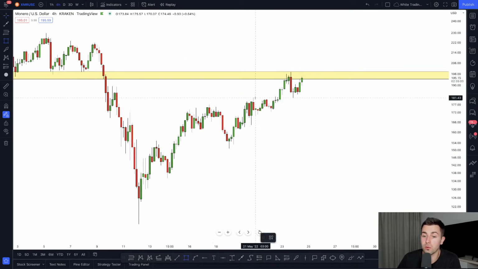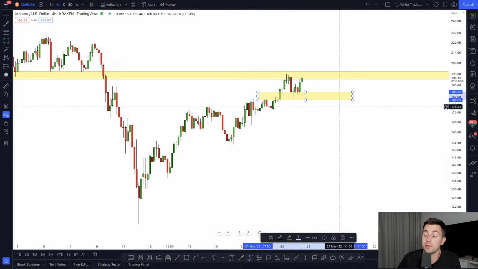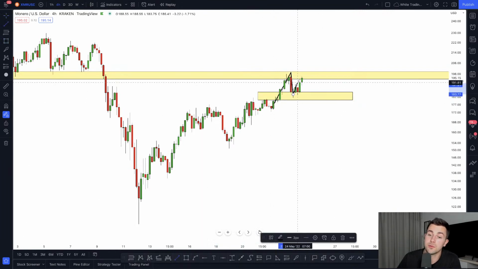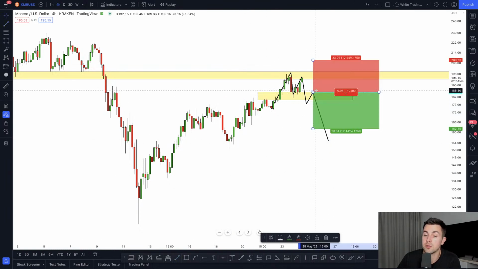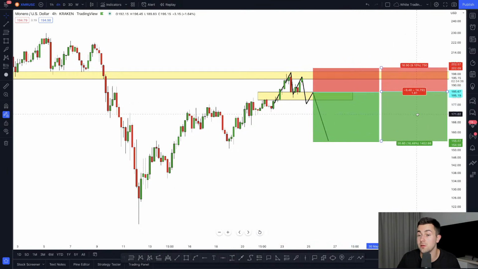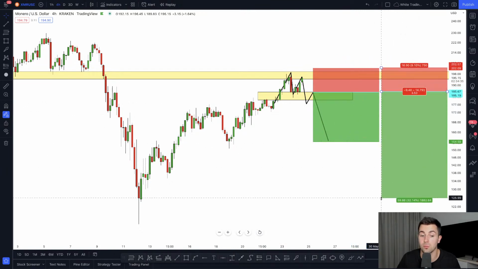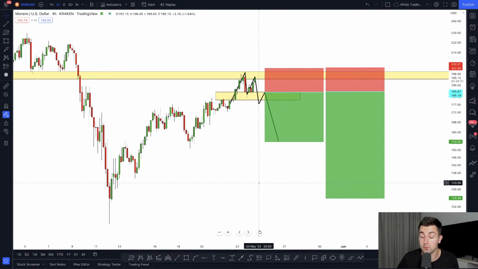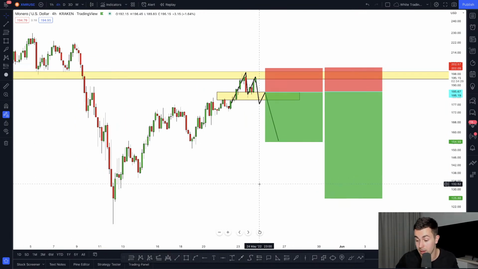So here on the 4-hour, I see a very nice foundation for a double top formation. Those who want to short Monero, I would suggest waiting for the neckline breakout right here. The neckline breakout may trigger a strong bearish movement at least to that support. Trading from here, setting your stop loss above the highs of the pattern, you can catch a very nice move. And because the market is trading in a bearish trend, the market can drop all the way down to the current structure low. It can be a very nice trade, so pay close attention to this one.